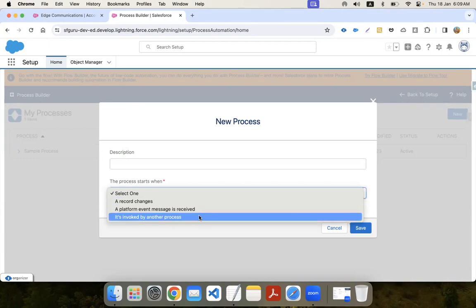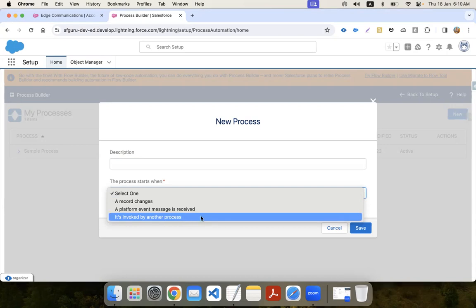It's invoked by another Process Builder. We have the call Process Builder action. Through that, we can initiate another Process Builder. Just like submitting the record for approval, triggering the email alert and sending bell notification, we have the call Process Builder action.